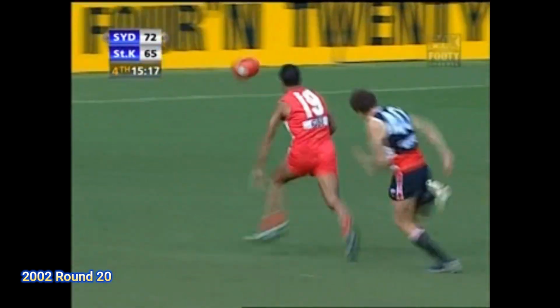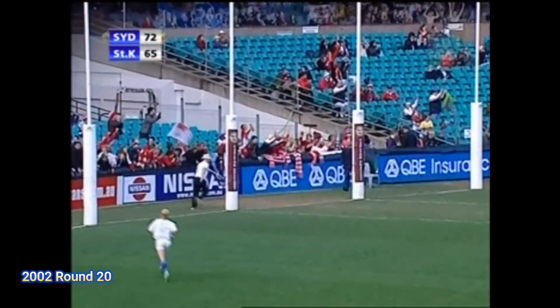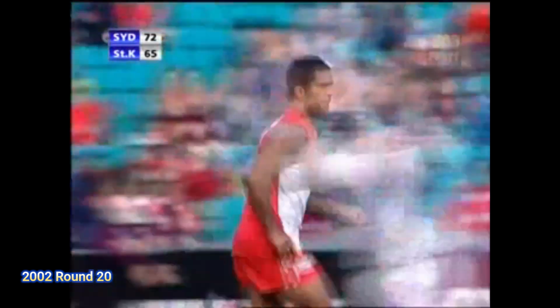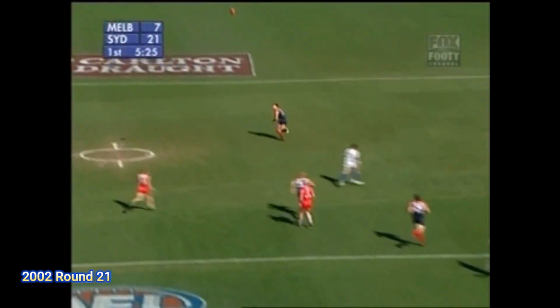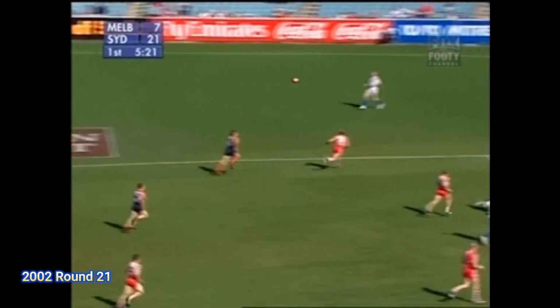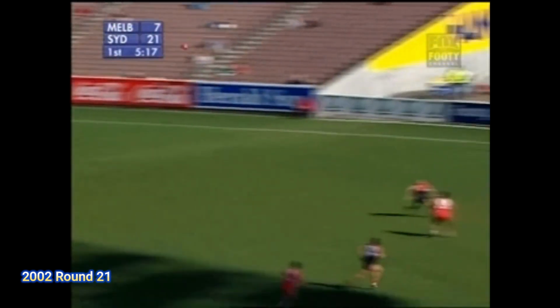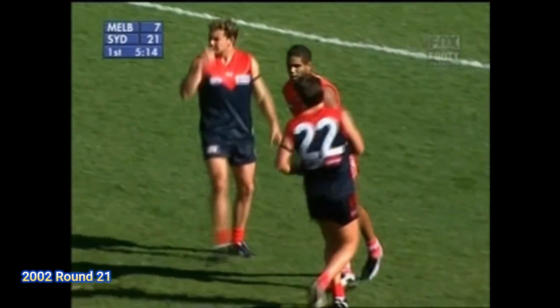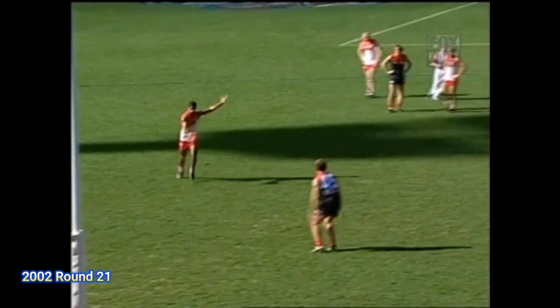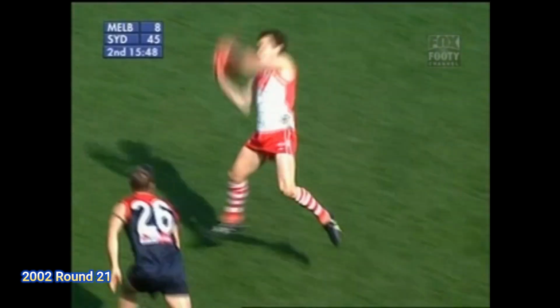Kicks inside the 50, clears O'Keefe. O'Loughlin bursting across, requires a snap, pulls it back. Perfect. And he beats a couple, realises he has to go laterally, and does. Schauble. Here's the run again, it's Bolton. He can run to 50. Walsh comes in to put body pressure on, but it was a beautiful kick. From about 20 metres out, slide angle, pops it through, and the Swans have 4. Just took him out of business.